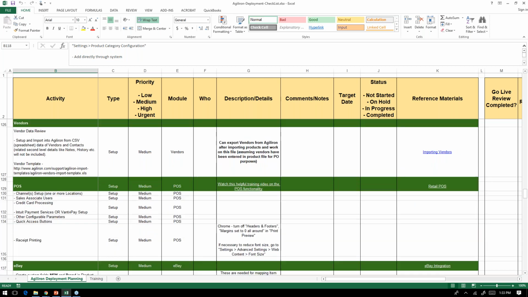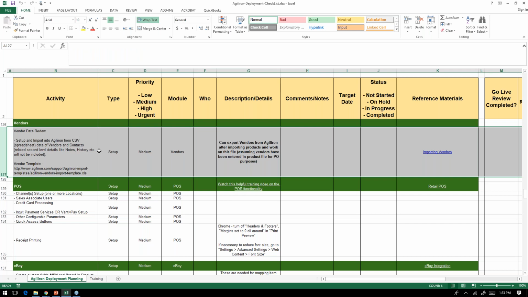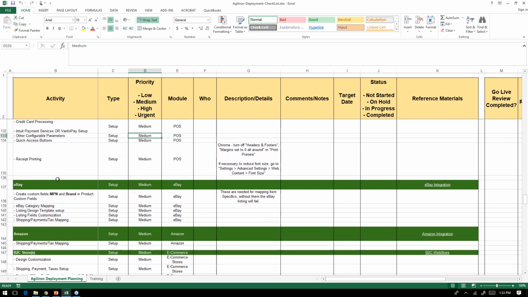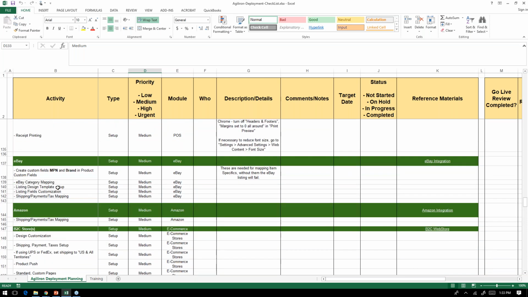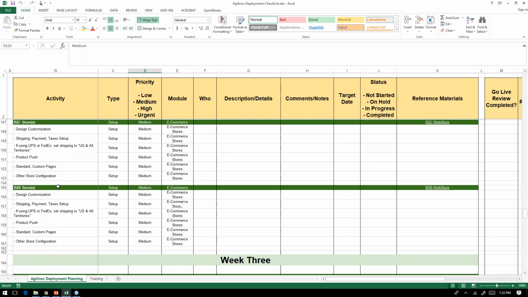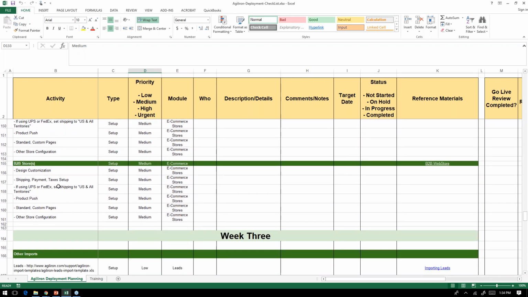Okay, let me go down here. Similarly, for vendors, we have a template, and then we get down to configuring each of the channels itself, right? So POS we'll look at today as we run through the demo of that. And then similarly, basically within each of these channels that we have wired in, there's obviously some configuration in terms of various controls and parameters, etc. And then so we start doing that, right?